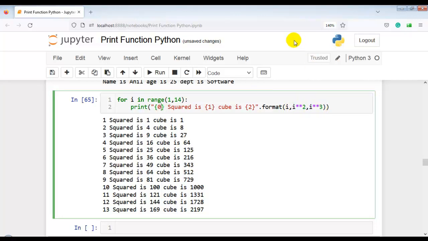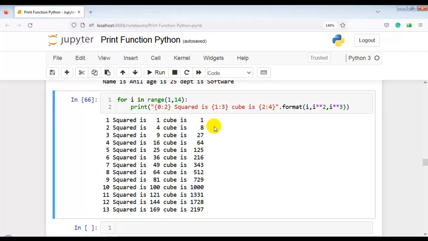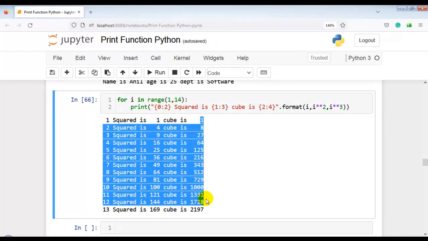So here we can create decimal space. Here for 2 values, I am creating 2 spaces. Here I am creating 3 spaces, because the last number contains 3 digits, 169, and here 4 because the last number contains 4 digits, 2197. Let me execute this cell. As you can see here, 1 space and here is also 1. Space is created over here, here as well and here as well. But here you can see by default these values are right aligned.